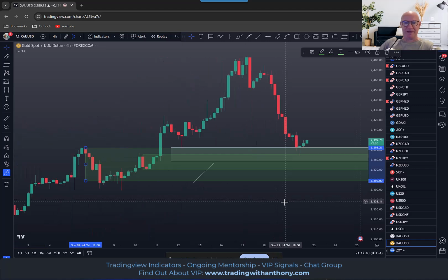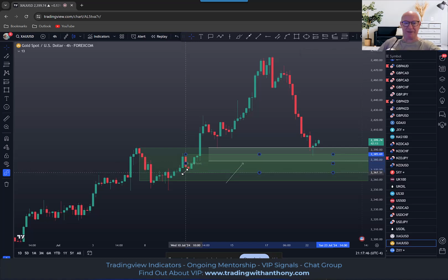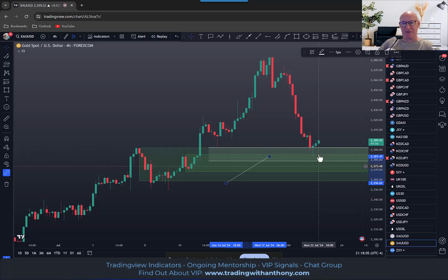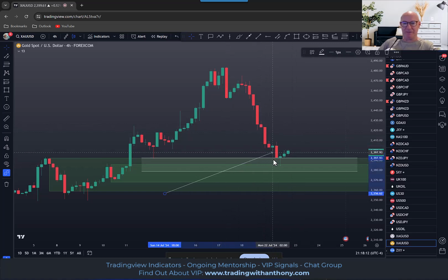All right, so we can see that we have this red candle here as well on the 4H. So we have this nested order block. Basically, it's a bullish order block right through this value range prior to this previous rally. Okay, so we are tapping right into that at the moment. Thing is with this, we don't know how far this is going to trade into this level. Right, so you can see here on the 4-hour how it's moved into it. We've got a bit of a pin bar under here and a slight reaction, but now we're trading back up into this level here. So we could possibly see further downside with this.